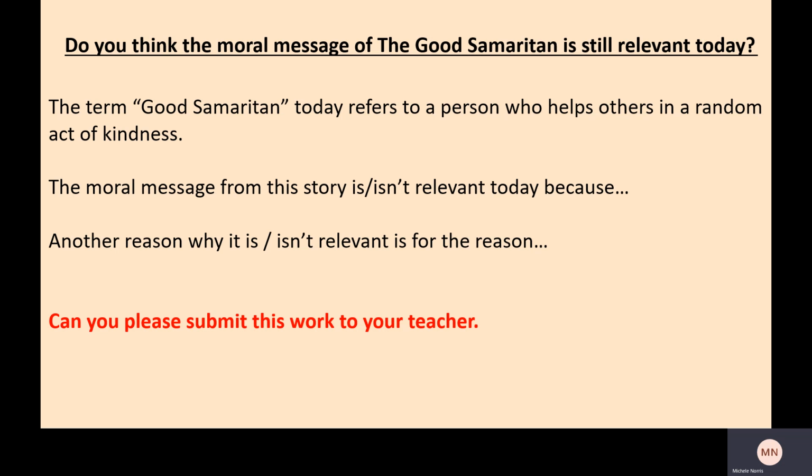And then I'd like you to try to come up with another example and explore why the story of the Good Samaritan isn't or is relevant today. Again, you can use examples either from the story or from any other stories that you know or from any examples that you have encountered, okay? Now, I would like you, please, to send this work to your teacher. You can put it onto Teams and they will find it easier to access that way.